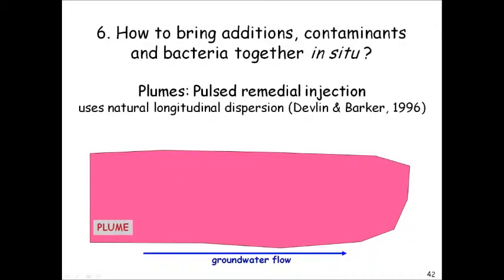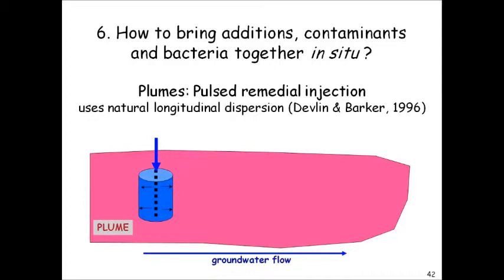So again, for mobile contaminants, this probably is not a very good in situ treatment train. There are other ways to take advantage of the limited dispersion we have in the subsurface, and that makes use of the fact that there's more longitudinal dispersion, that is, dispersion in the direction of flow, as opposed to transverse. So if we have a plume, let's look down on this plume, so we're looking at the transverse and longitudinal directions, groundwater flow from left to right.